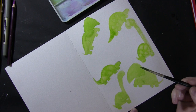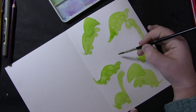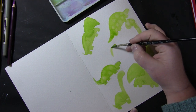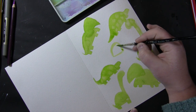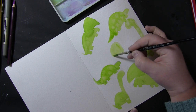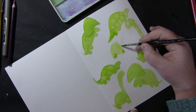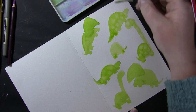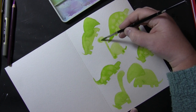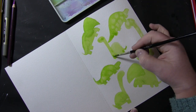And then I think I might pop another one of those brachiosauruses here. There we go, let's give it a nice tall back like that. And here's two little stumpy legs. There's one, there's two, and there's his little tail. And I'm going to put this tall head in here like that. There we go.